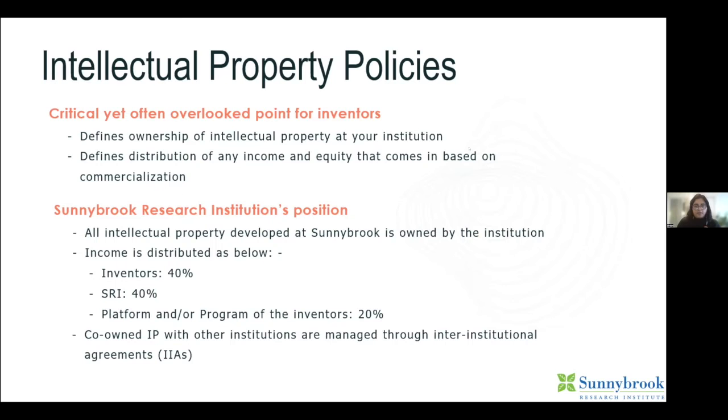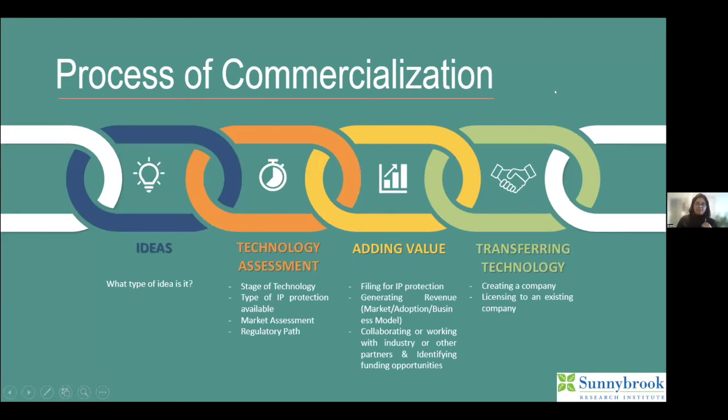Okay. So what is the process of commercialization, essentially? So there are 4 links that you have to think about. The ideas themselves. It can be any idea that you come up with, and at whatever stage, it's essential to know what is perhaps the right stage to move this forward, and your tech transfer offices or your innovation and partnership offices can help answer those questions. Then as and when more people get involved in this discussion, the technology is assessed. There are a lot of parameters that you need to think of, and we'll go into the detail of those parameters later in the presentation.